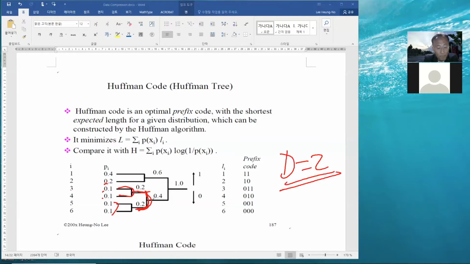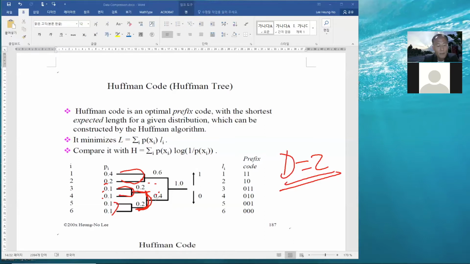So after I have combined these 2, then the list has gone down by 1 again. So the probability list is 0.4, 0.2, and 0.4. And then I also need to find the two least probable items. In this particular case, I have chosen these 2. I could have chosen these 2 as well, but I didn't.